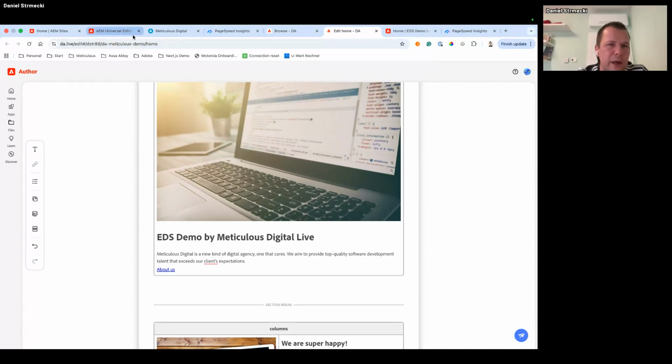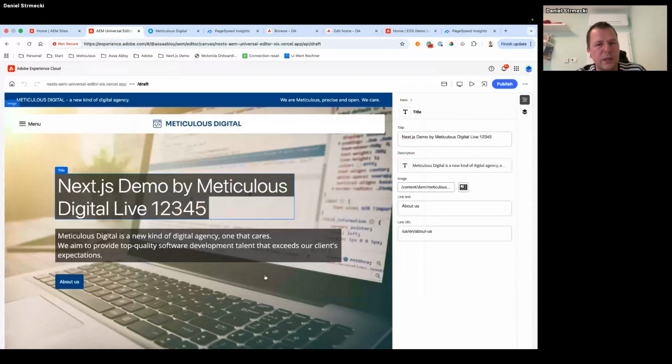Same as if you compare customizations in the Universal Editor and the old editor. We can customize Universal Editor, yes, but we can only customize certain features. We cannot customize everything. Basically, Adobe is, I would say, purposely limiting us from customizing too much. And by the way, I don't see this as a bad thing, because I've seen many projects that customize way too much than they should. All right.